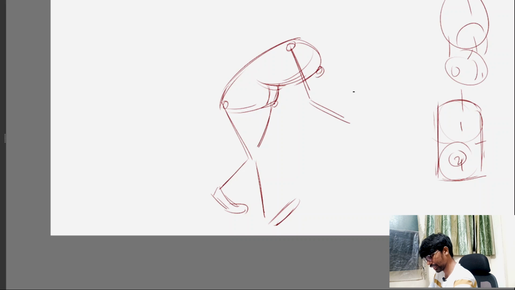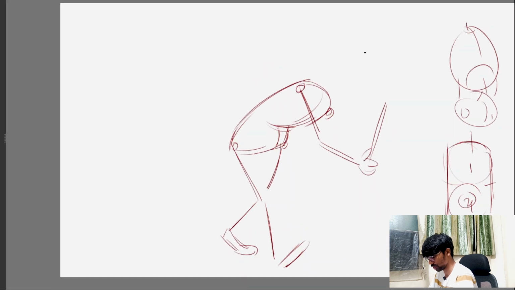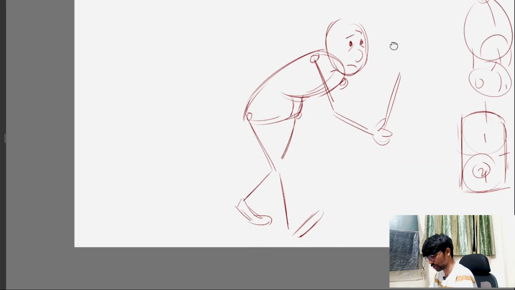So I am making a few videos on gesture because this is something that is going to define your pose. For a head, I am just simply drawing an oval.